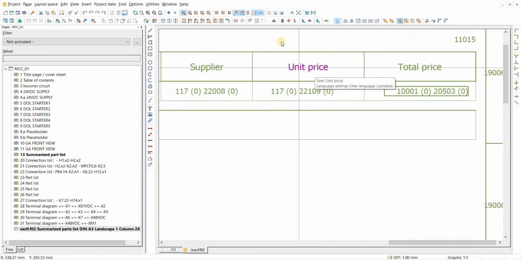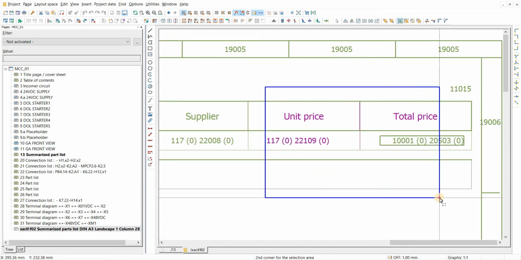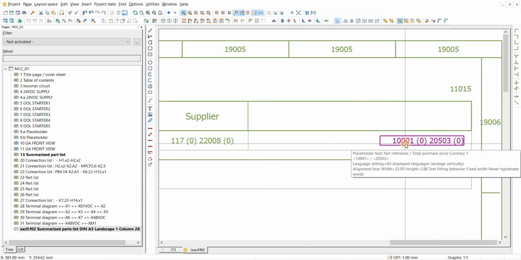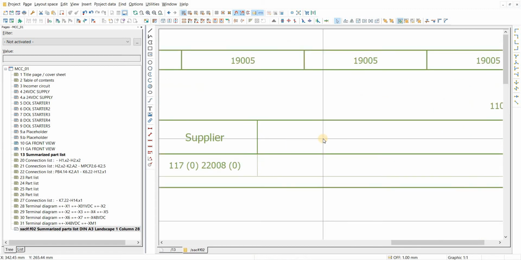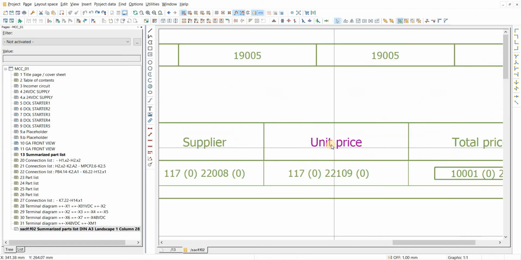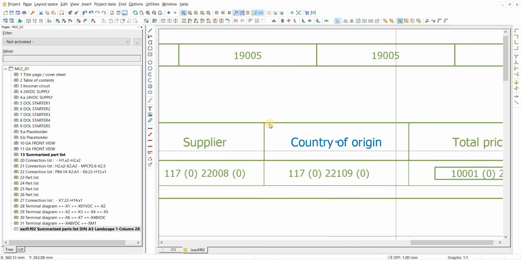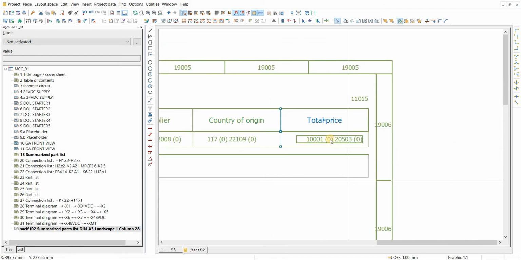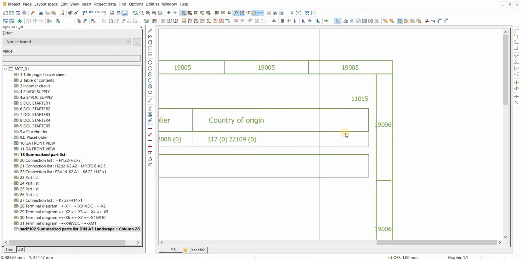Do I require the prices? No, I don't require the prices, so I will just delete it. Instead of deleting, I will directly change this. Now let's suppose this property I don't require, I will delete this.